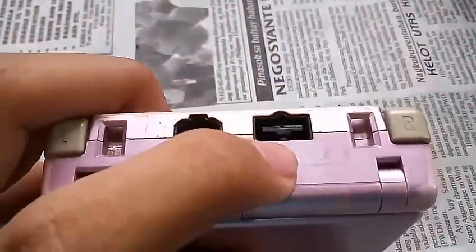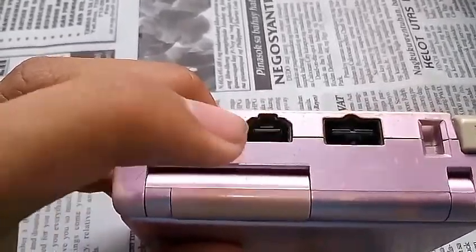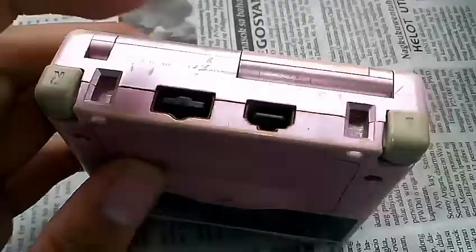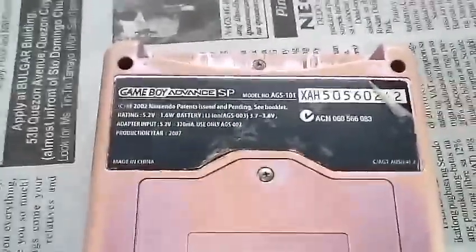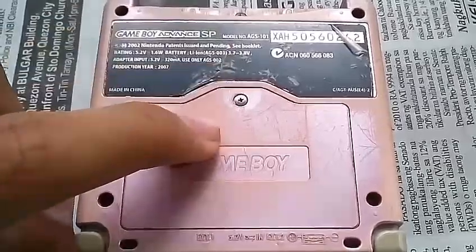And at the top you have your left and right triggers. Here you have your charger port where you can charge your Game Boy, and the GBA link. This is where you put your GBA link cable for data transferring and playing multiplayer games like Pokemon with your friends. And this is where you can put a strap if you have clumsy hands. And at the bottom we have your normal Game Boy sticker here, the cartridge slot over there, and this is where the battery is. The battery is rechargeable, so don't worry about that.